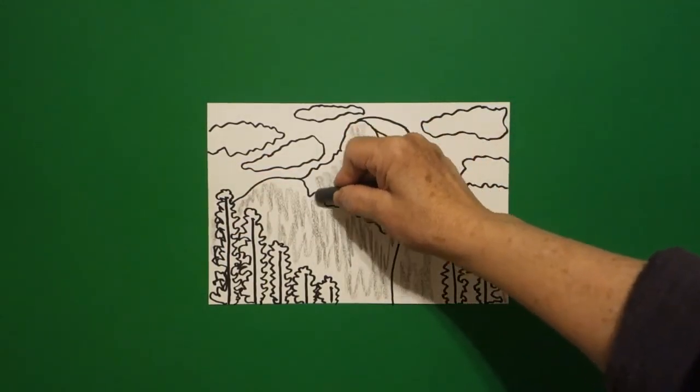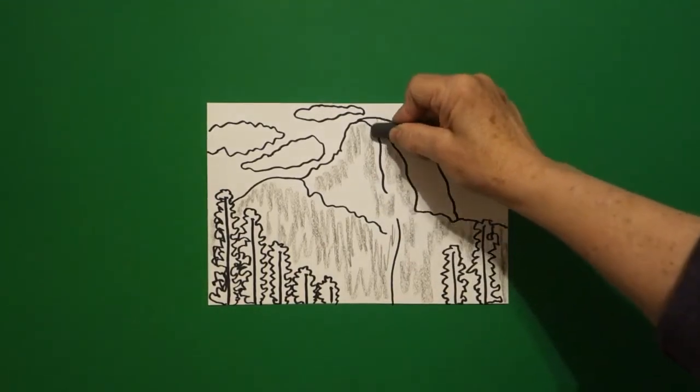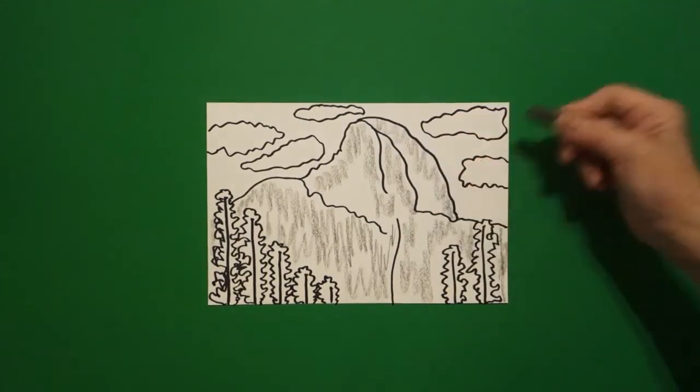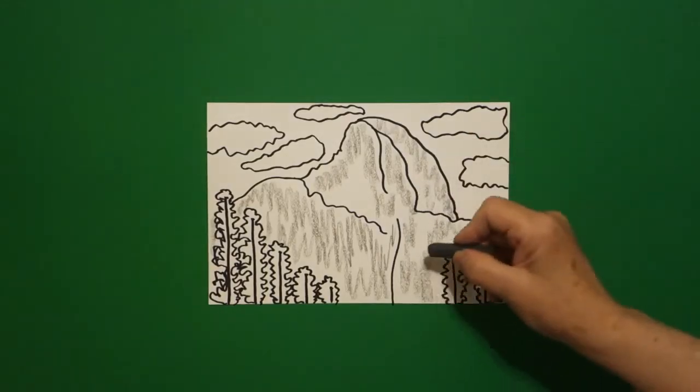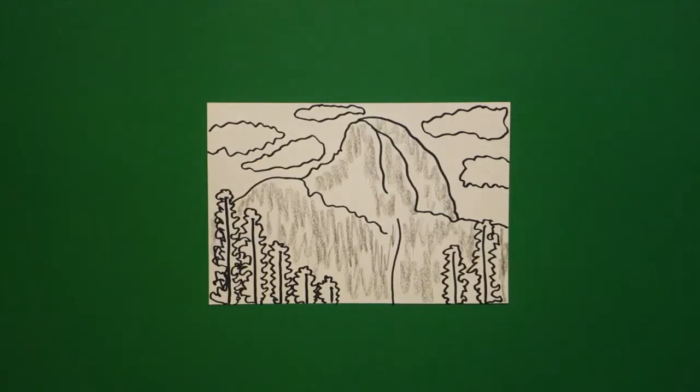Now we're going to follow this line. Up, down, up, down. Up, down, up, down. Up, down, up, down. So you want to give yourself some up, down filler with your gray. If you don't have gray, you can use brown.